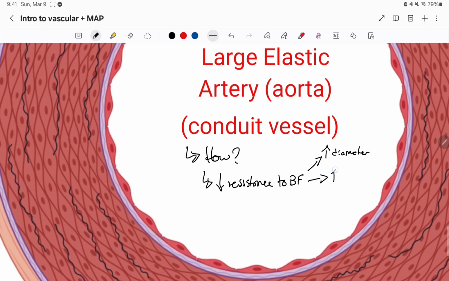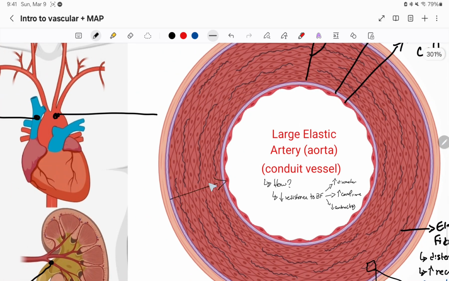Another thing is that they have an extremely high compliance due to that elastin that we mentioned, okay? And another thing is that they actually have very low contractility. And you might be thinking, well, hold on a minute. They have all of the smooth muscle layer. How come they have a very low contractility? Well, although they do have smooth muscle, you will rarely see the aorta contract, and it is not very well innervated, the aorta, the elastic artery specifically, okay? And in fact, these layers of smooth muscle are really more here as a cellular bulk in order to allow the elastins to kind of latch onto something.